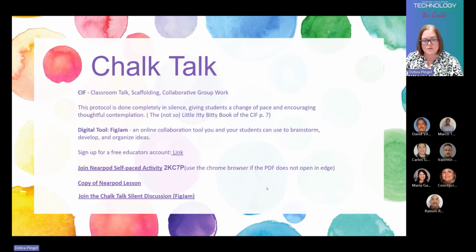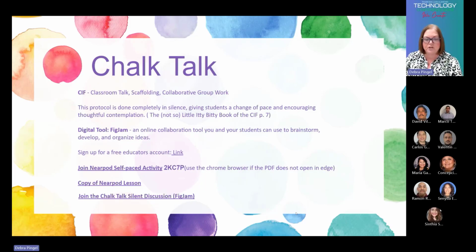The tool I chose to use for this one is FigJam. Some of you may be familiar with Jamboard. That was a Google tool that had a whiteboard tool, and that is going to be ending after the end of 2024. So FigJam is a new tool. It's been around, but it's a new one that we're focusing on in education, and they're offering it for free for educators. I'm going to share the slides with you, and the link will be here. You can sign up for a free educator account. You just have to put your information that you're a teacher and the district that you work for, and you will be able to join for free.